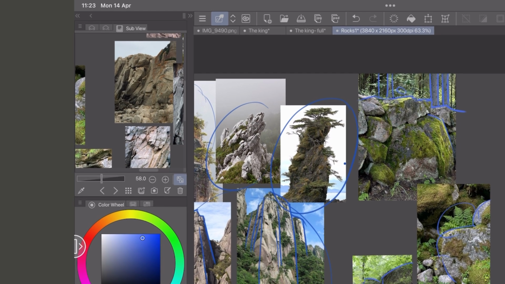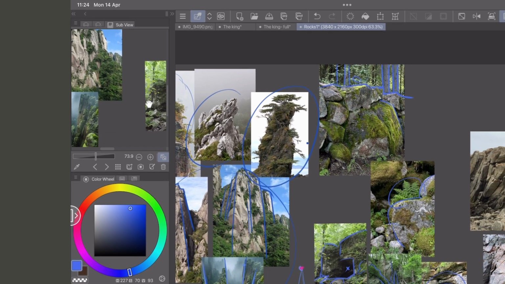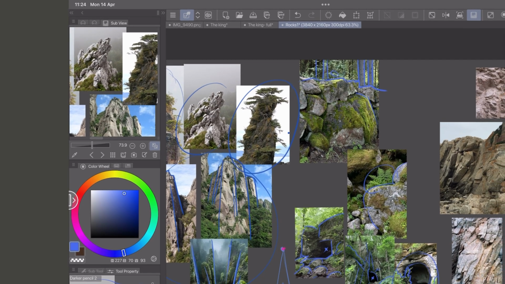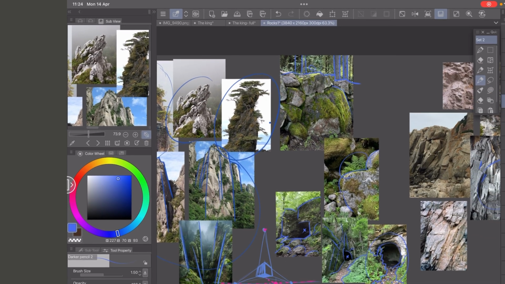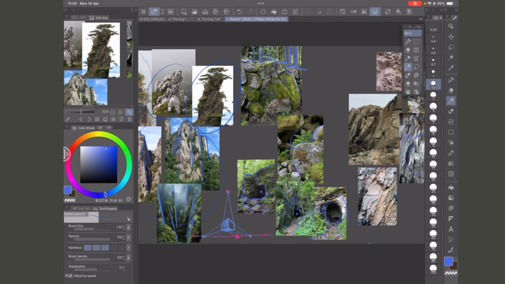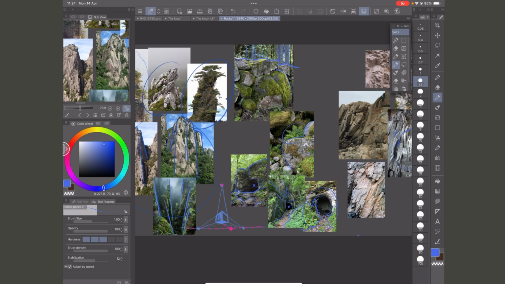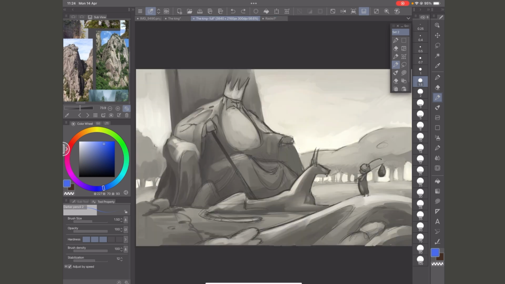I can enlarge it, of course, but I don't want to for now, because we have a very small area for drawing, a very small area for creating something. But that's the canvas that we have for now.